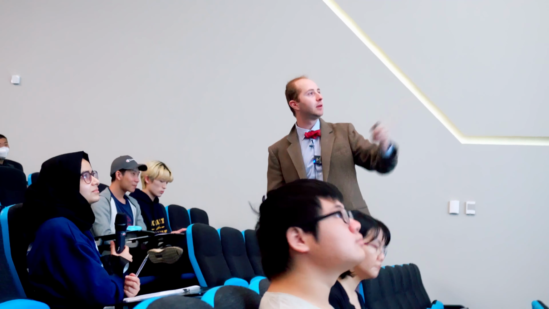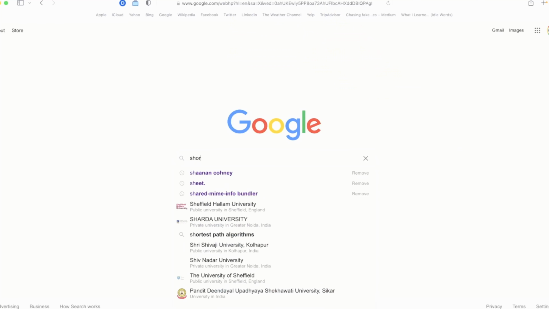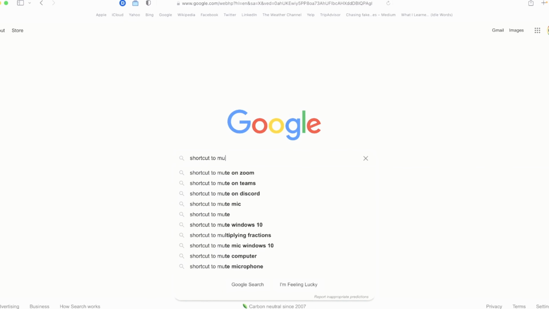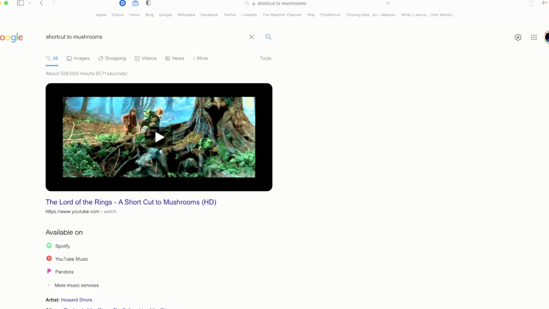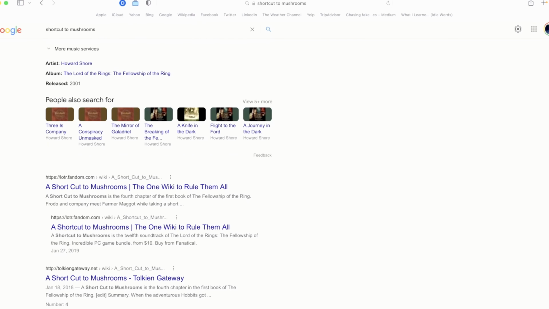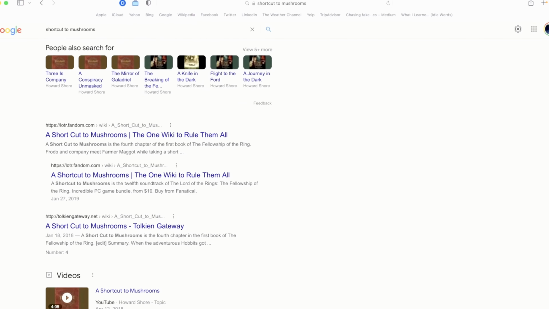If you type in Google, let's see what happens. Let's type in a search. And you'll see that having the context allows me to very efficiently get more information about the thing that I was searching for without actually having to click on the links. So I would find out very quickly that A Shortcut to Mushrooms is the 4th chapter of the 1st book of the Fellowship of the Ring without actually having to click on the document and then scanning through and seeing where it appears. So even knowing where it appears is sometimes not enough. You might also want to know the context that surrounds it.